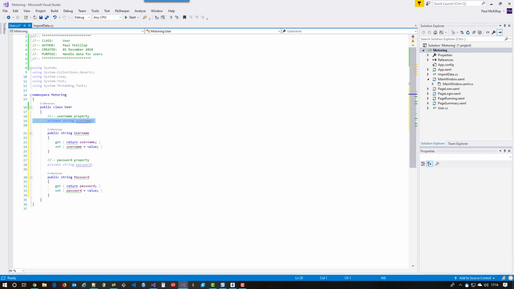So the last thing to do is to save and build and make sure that everything is still working okay, that we haven't broken anything, which is actually quite easy to do if you're not being very careful. First time around, build succeeded. So that's good. So the next thing we'll do is another class which is going to be working with the data that we now have from our database, which we did with the import data, and put into users. So that's what we'll do next.